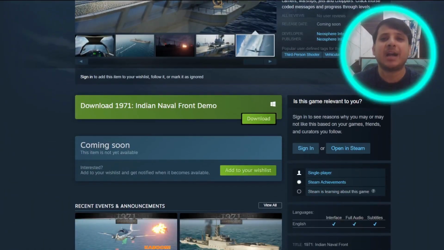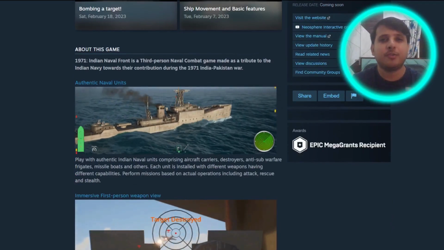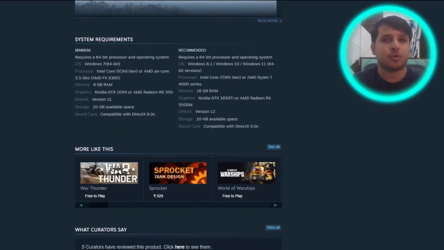Firstly, to understand how strong a game is, you must look at the system requirement of that game. Now, if you look at the system requirement of 1971 Indian Naval Front on the Steam page, you will understand how strong this game is. This game requires an Intel Core i5 processor, a Windows 7 operating system, and 8 GB RAM. So by looking at this, you must understand that this game is going to have good graphics, good gameplay also.